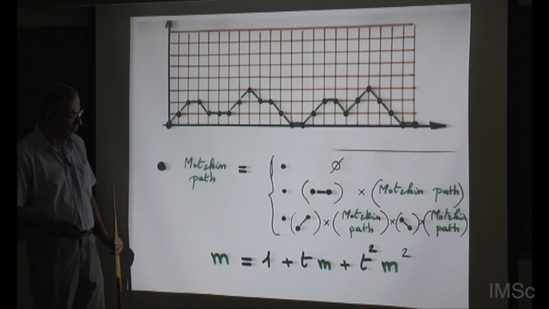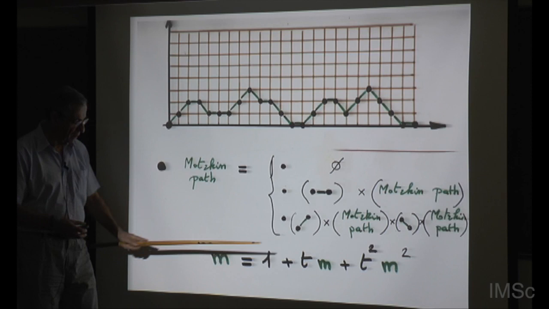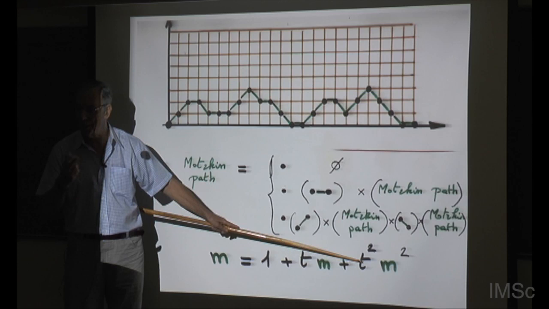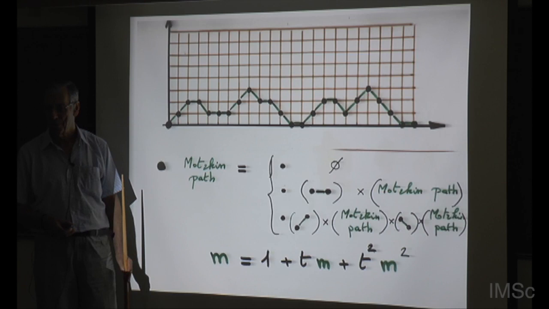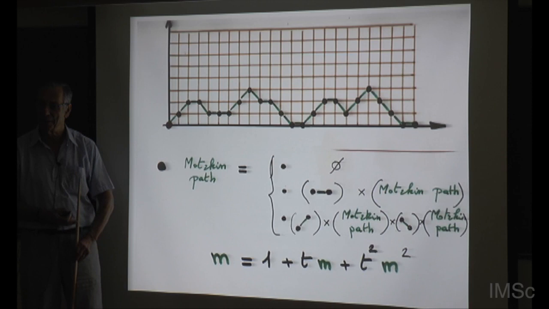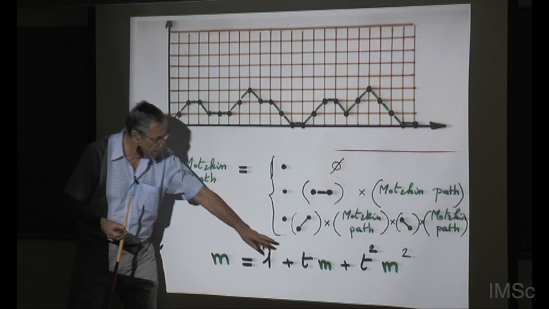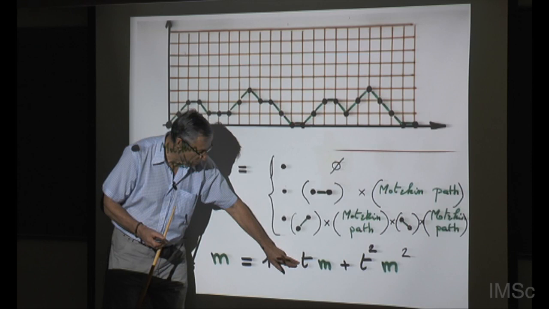Which is an extension of the... If there was no level, then you would get the Dyck path, but I am counting by the length, not half of the length, so this means there is a T2 here. So it's exactly the same thing. You look the first time you touch the x-axis. So maybe at the beginning, the path starts with a level, and then you have this term, the level multiplied by another path.